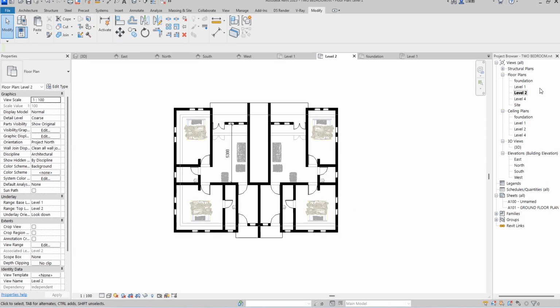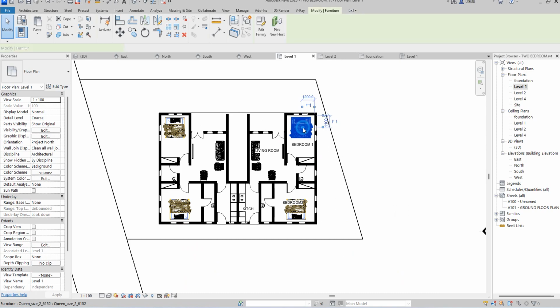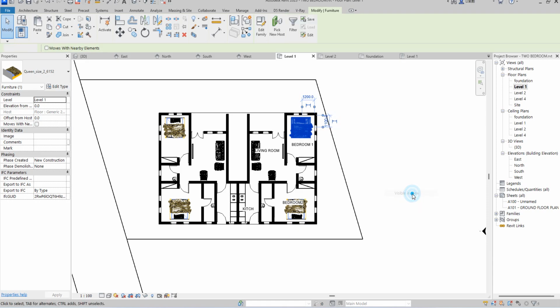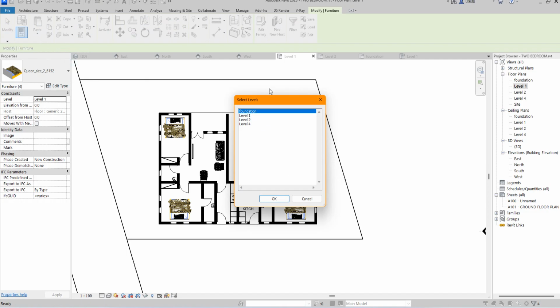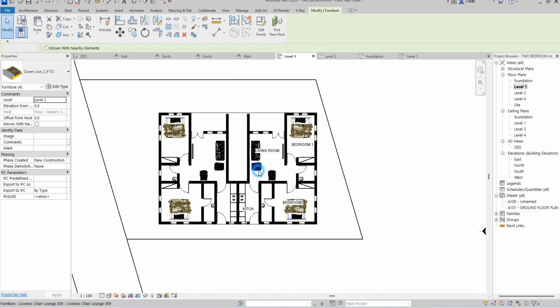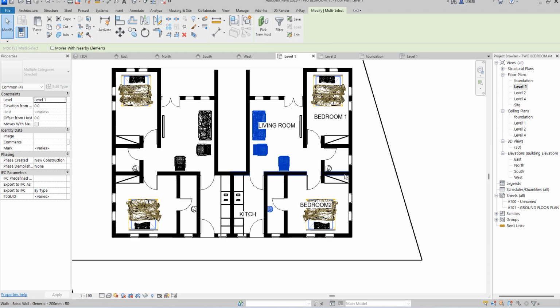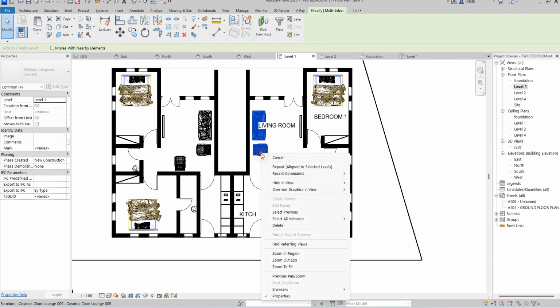So we go back down here and select all the templates that we have. Select all instances in this view, then you say copy. You can do everything from here without even going to it, just paste to level 2. It will definitely be pasted. So the same thing, you can select all this one, select whatever you want to select, like this one, and then you say select all instances in this view.